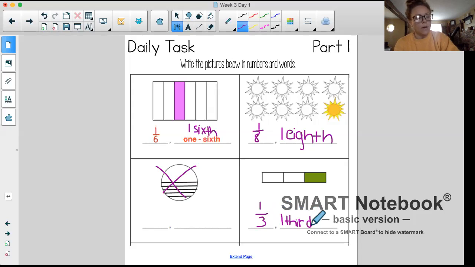All right. At the very bottom, you have a daily closing. It says to write a fraction in the circle for the shaded parts of each figure. And all of those units are sixths. So I'll give you that hint. Your denominator will be 6 for everything, and your top number will be the amount that's shaded. So let's see how well you can do that part on your own, okay?